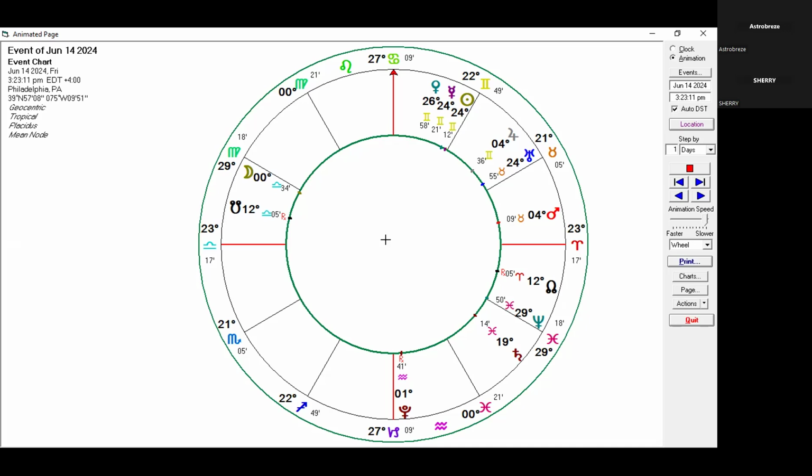But we've got a little bit of irritation here, just pointing out a few of these this week. Mars making a semi-square over to Saturn. It's that square and a half, and it's just a little annoyance, a little irritation. It's not quite out of that degree yet. It's sort of like running into a wall with things. You might be tempted to, what is that expression? Throw pearls before swine, that kind of thing.